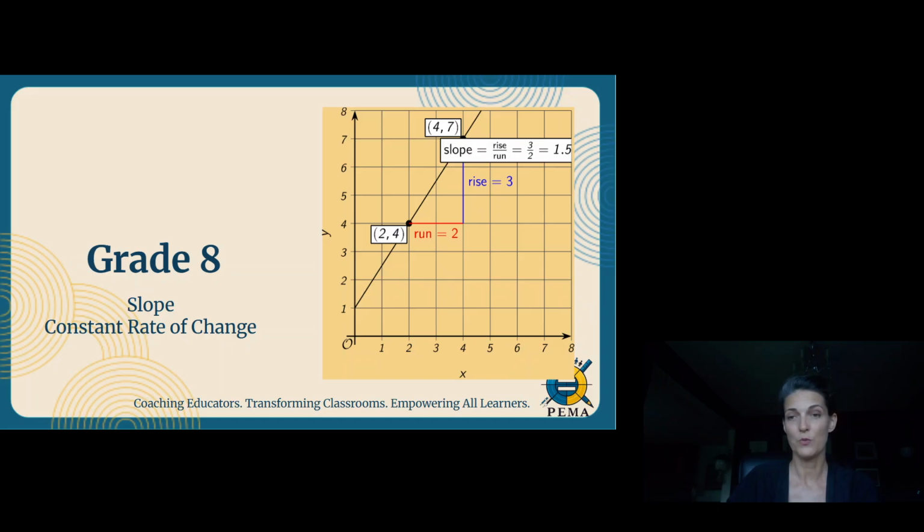All three of these relationships have the same connections. If they struggle with slope in grade 8, remind them this is the same connections that you had in grade 7. It's the steepness you've been calculating for the last couple of years. The math doesn't change, maybe the name of it changes or the vocabulary changes, but this is something they've been working on for a while. Unit rate, constant of proportionality, and slope are all the same thing.